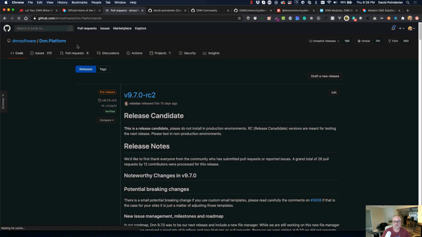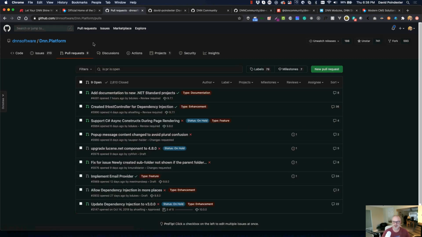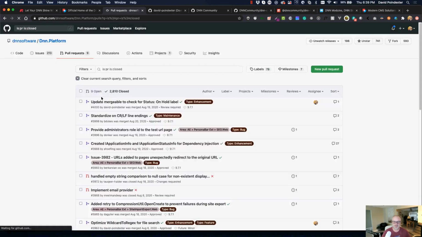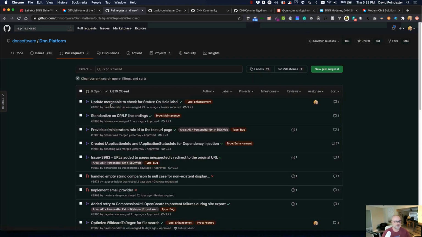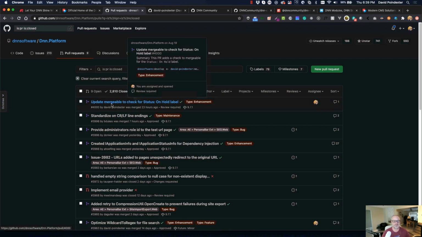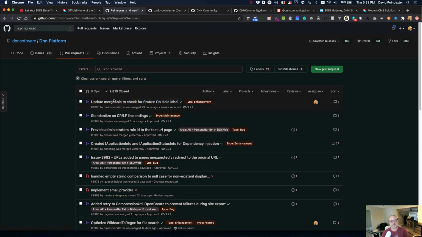And I'll point this out. This was kind of cool. Yesterday I was going to do just a random pull request out there, and I realized that it was the 4,000th pull request that has happened since DNN has moved from Codeplex to GitHub. And that's pull requests. There have been many more issues logged over these years, but that was kind of cool.